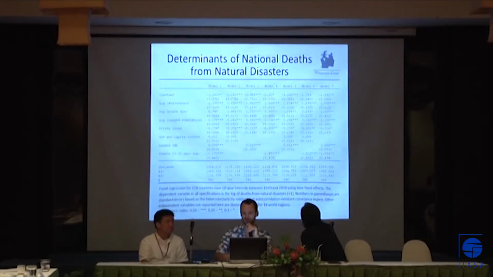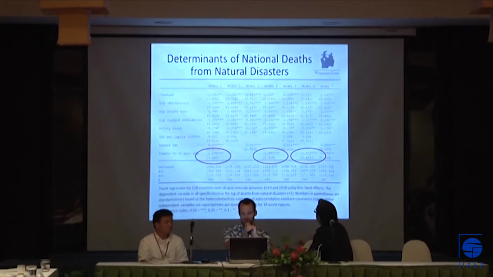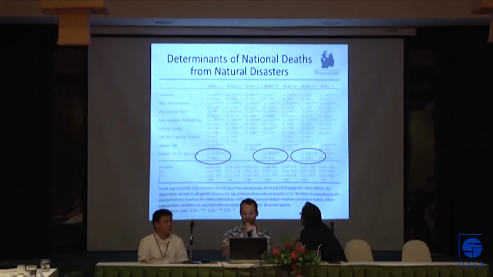So if you want to look at this relationship between education and disaster vulnerability, here I present an updated version of previous results stemming from an analysis I conducted together with Wolfgang and Tony Pett. As you can see here, first of all, I present 7 different models because, of course, GDP per capita, infant mortality as a proxy for the health system in a country, and education are quite correlated.